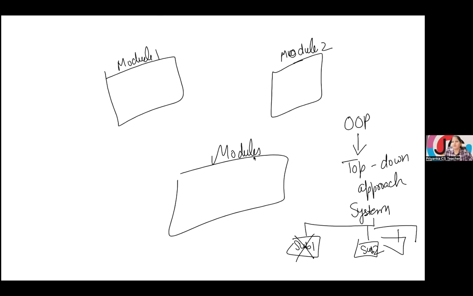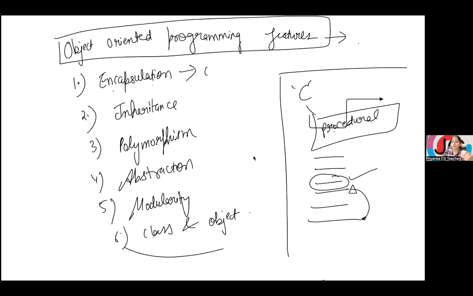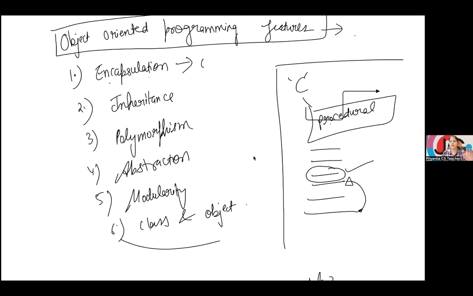We have multiple different modules, and if something is wrong in one module, it will not have any bad impact on module 2 and module 3. So this was the concept, and one by one, in a theoretical manner and in a practical manner, you will understand the meaning of all these features, plus objects, and how practically you can achieve encapsulation.